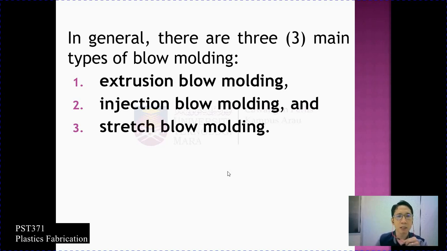However, they include the blowing process for manufacturing of hollow parts. However, the stretch blow molding slightly differs or has some additional processes in order to have better product quality as compared to extrusion and injection blow molding. Later on, I will discuss the advantages and disadvantages of these three types of blow molding.